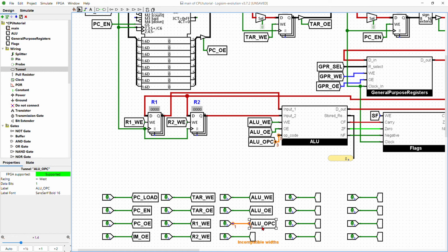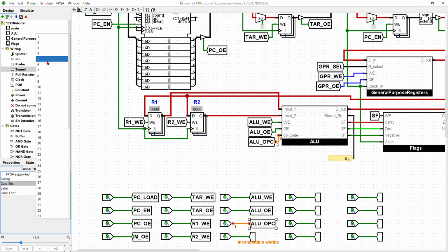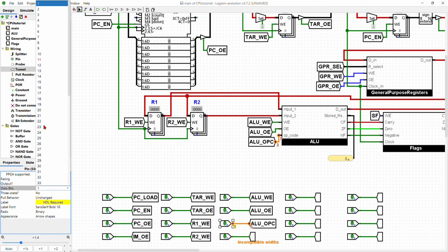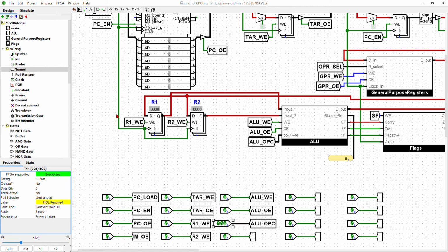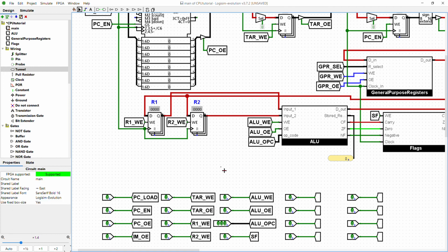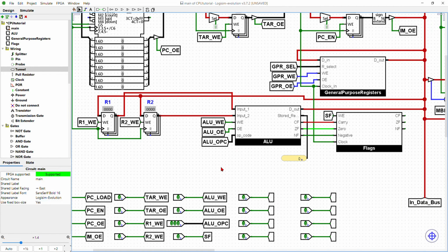OPC is expected to be 3 bits, so we make that 3, and we also have to make the input 3 bits. And then we have SF to set the flags. Okay, so the ALU is pretty much done.